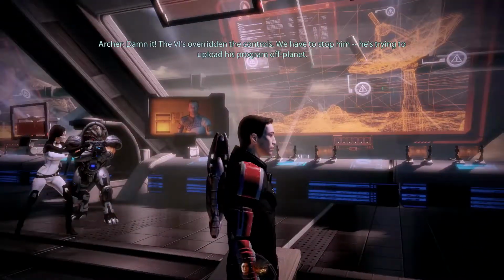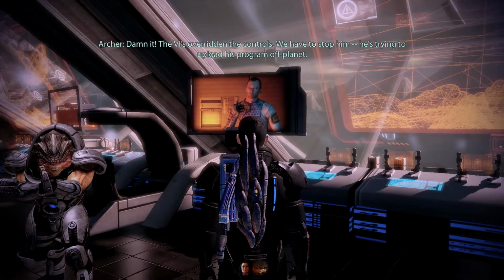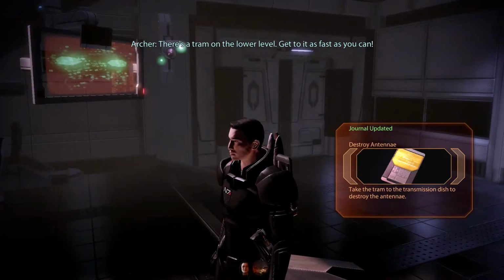Damn it. The VI's overridden the controls. We have to stop him. He's trying to upload his program off planet. Destroy the antenna inside the dish. There's a tram on the lower level. Get to it as fast as you can.